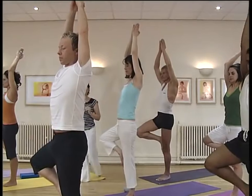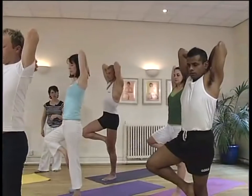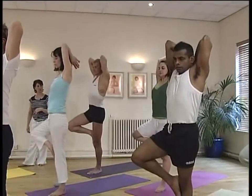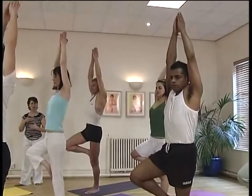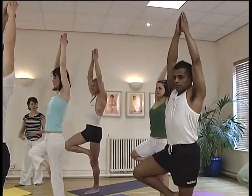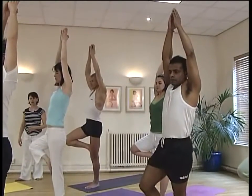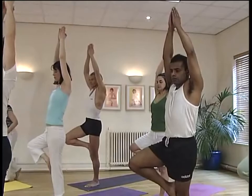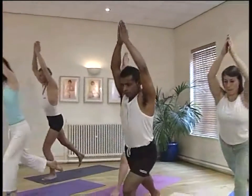Drop the fingers down your back, keeping the hands in prayer position. And then take a full breath as you extend them even further up towards the ceiling. Inhale and up. Notice what happened to your chest. Your chest lengthens, it broadens and it opens. Take a full breath. As you exhale, take your right leg back into Warrior One. Slowly.